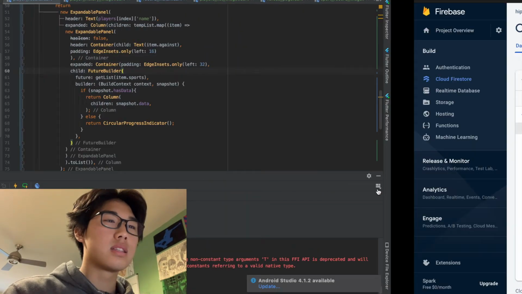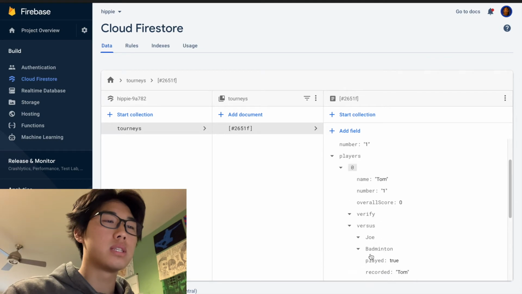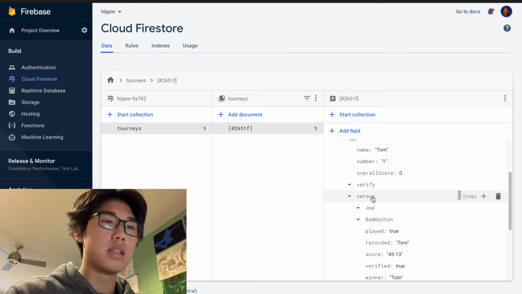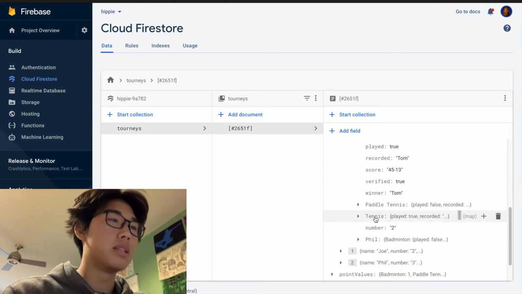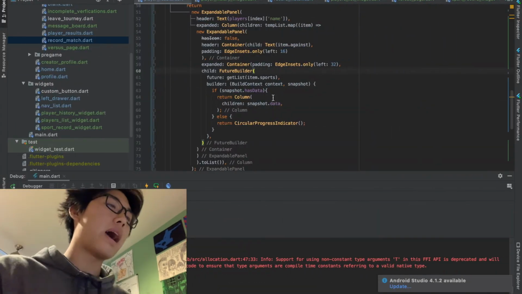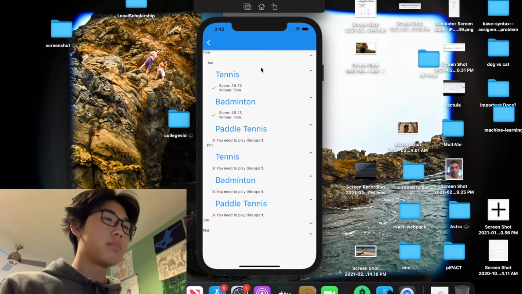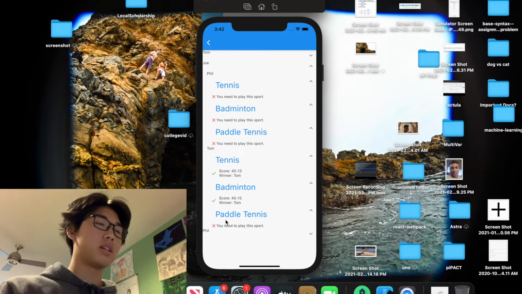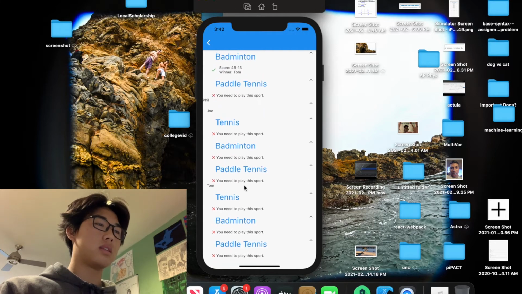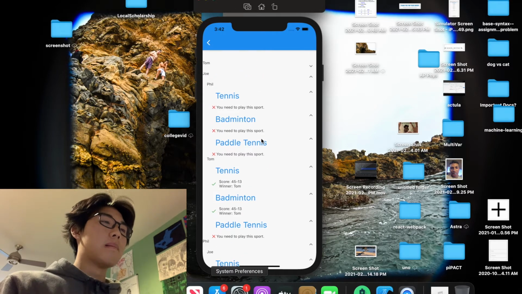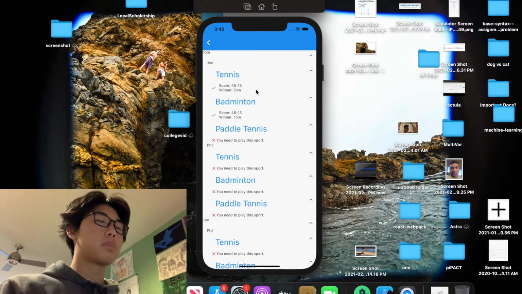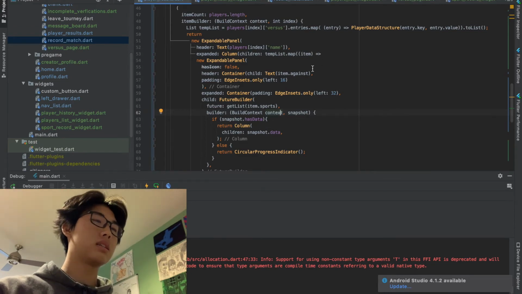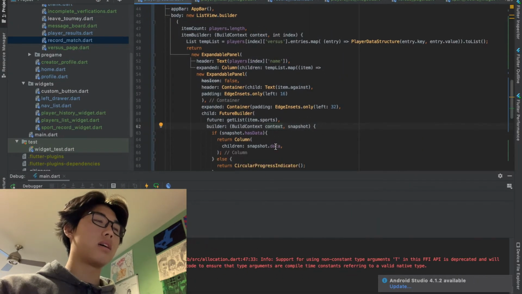That's correct according to the database, where it says the entry Tom, and then versus Joe, badminton and tennis is played, and here badminton and tennis is played. So basically I have all the data that I need. It's the same thing for Joe, where it's Phil and then Tom. Since Phil hasn't played anyone in any of the sports, he doesn't have anything. But all the data is there. I just need to make it look pretty, and we're going to be doing that together because I'm better at UI kind of stuff, and it doesn't take that long for me to do that.